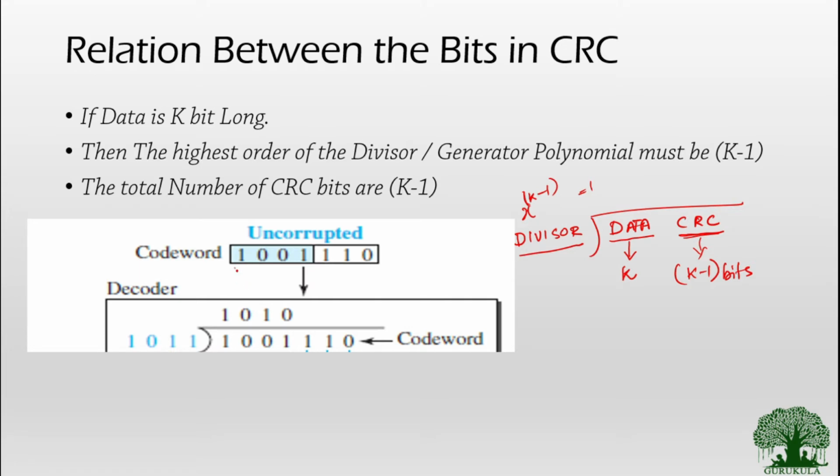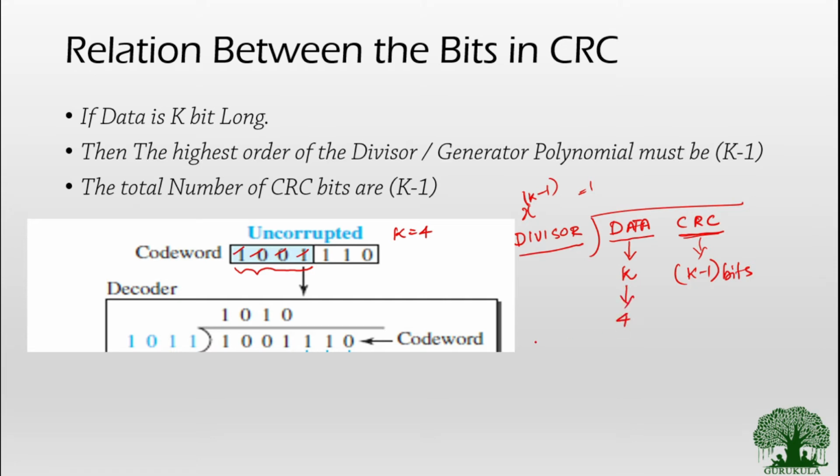The numbers whatever you can see over here in the blue shaded area is what we call the data word. So how many bits do I have in the data? 1, 2, 3 and 4. So we have k equals 4. I have 4 bits of data to be transmitted. So in our example, your k value is 4.